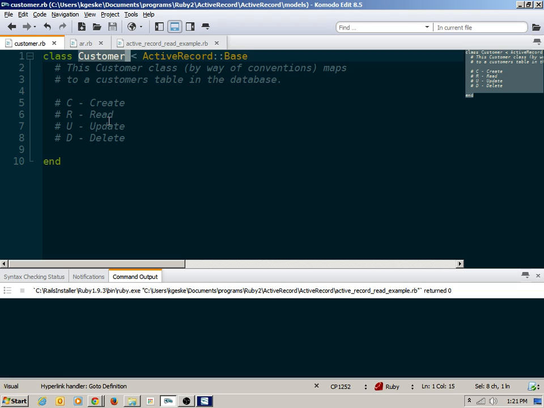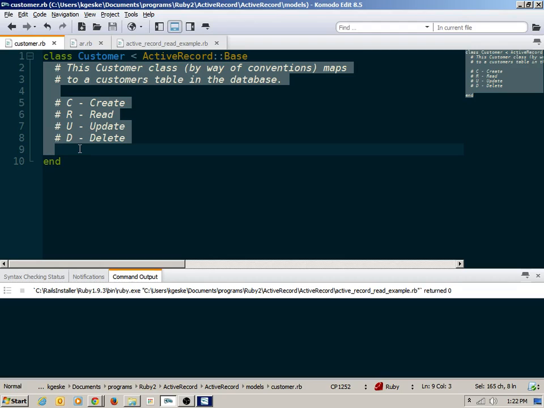When we get rows or we create rows in this database, each row will be a customer object, like capital C customer object, and it'll be in the customers pluralized table. So that's just one of the early conventions that we're working with.